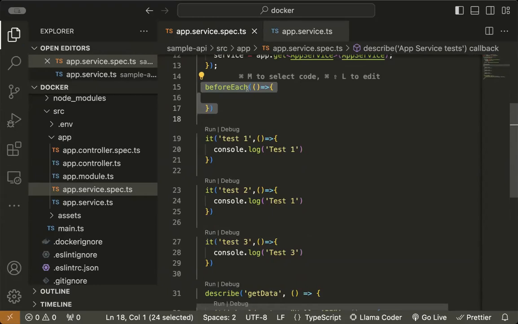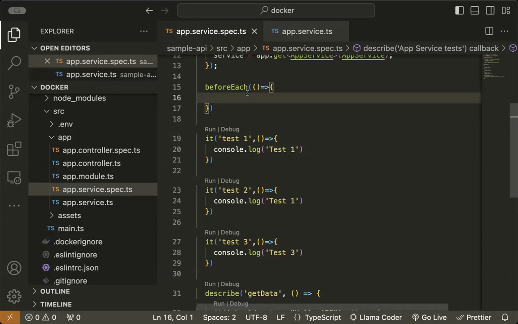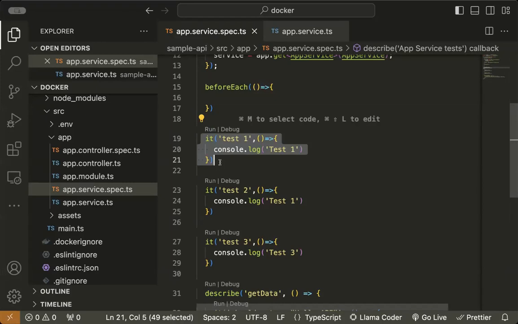So why do we need such things? The first thing that we need to remember when we are executing tests is that the tests should be independent. At least the unit tests that we are executing should be totally independent from each other.